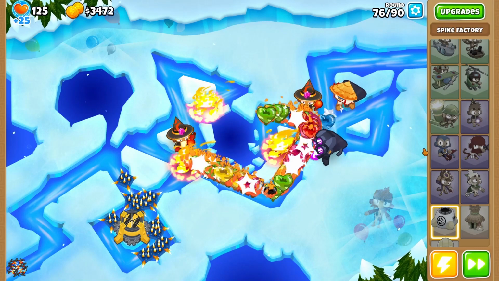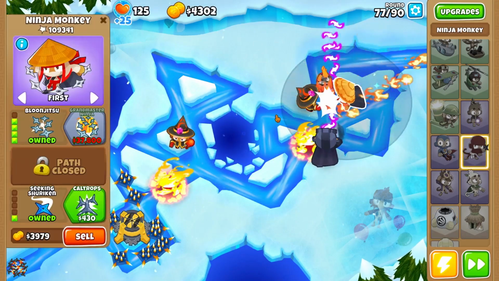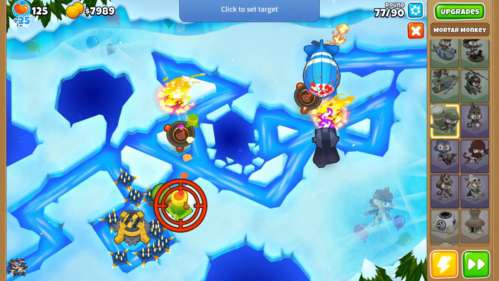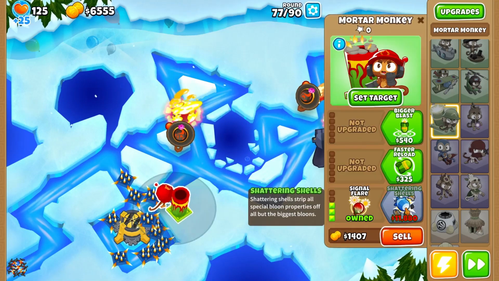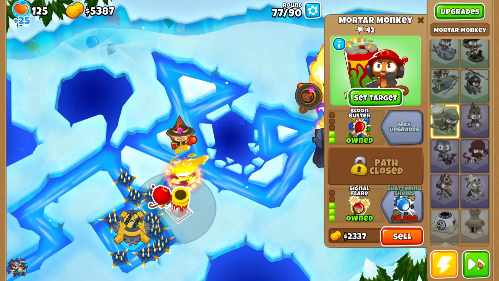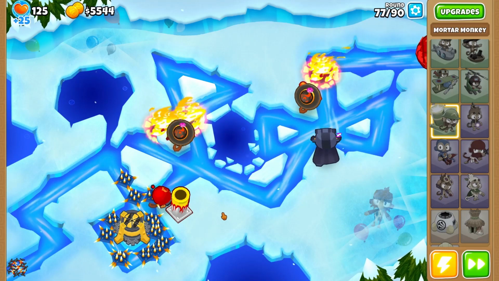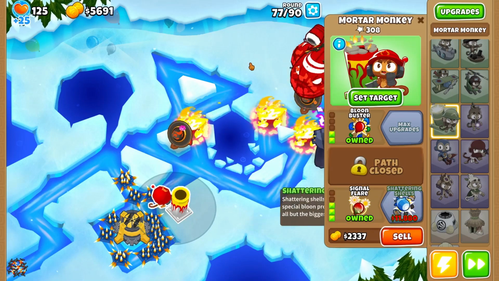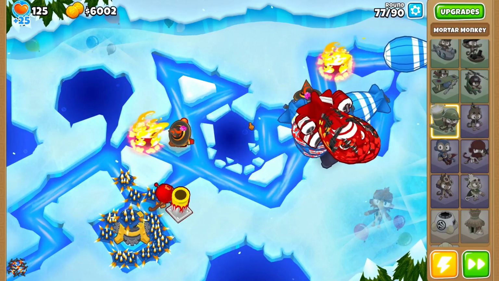Awesome. Fantastic. Alright, so the next thing we're going to be doing is slowing this down a little bit, and we're going to sell this tower here. Grab this mortar monkey and start placing him right here, upgrading to the very bottom path with bigger blast and balloon buster. Now we need to save up a little bit more money to upgrade him to shattering shells, and it shouldn't take us too long.